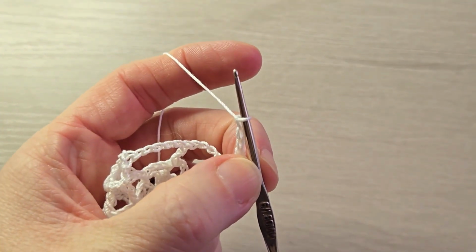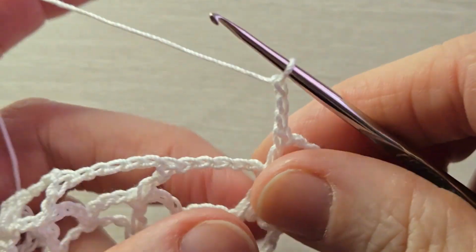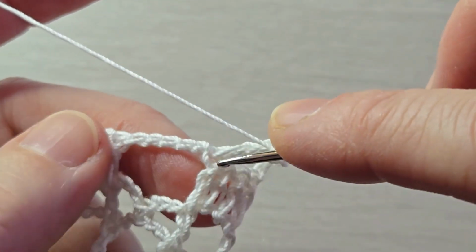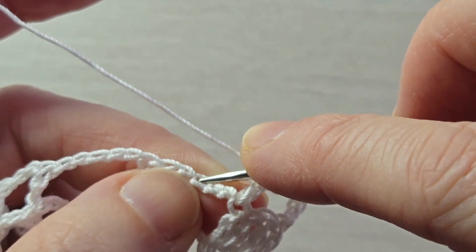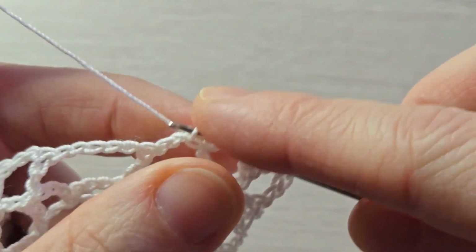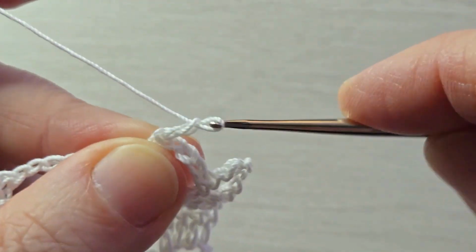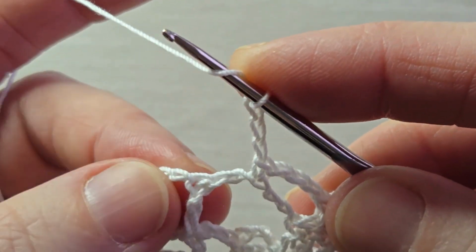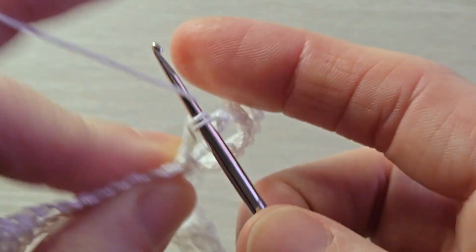Let me get a little bit closer here so that you guys can see. Okay, there we go. So it's a chain of 3, and since I already did a Lacet on this one, I'm going to count 1, 2, and go into that middle chain and do a single crochet. We're going to chain 3, and then skip 2 chains and double crochet in the next double crochet.